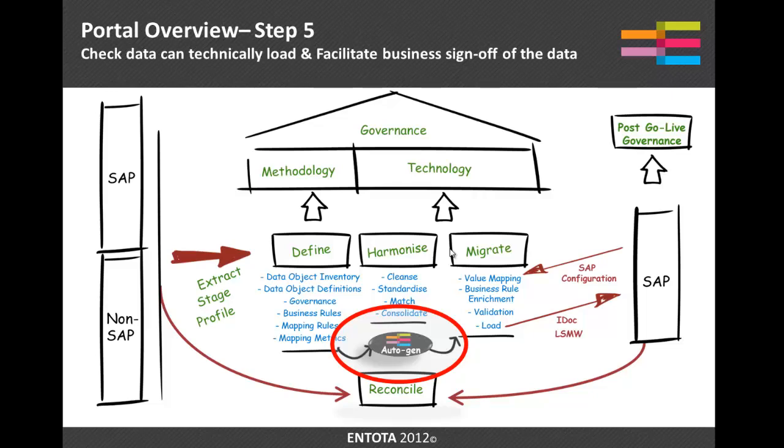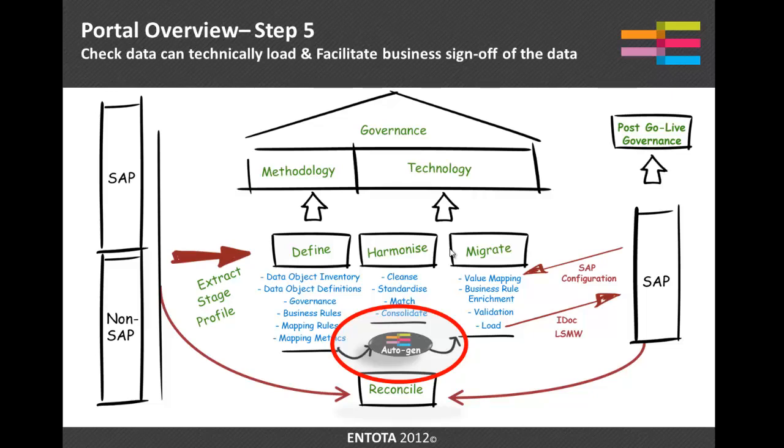And what we generate is a dynamic code line that looks at the portal for those definitions. So if I go in and identify that a field is business required, then the code that is generated will go and check the portal and say, this field is a business required field, I need to apply a rule that makes sure that there is a value populated into that. Likewise, if there is a value mapping that needs to be applied to a column to convert, let's say, a country value of Great Britain across to a value of GB so that SAP can load it, that will be auto-generated into it.